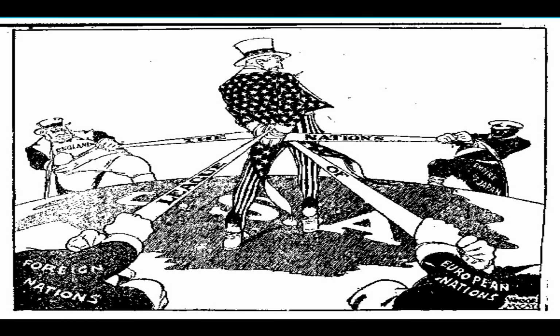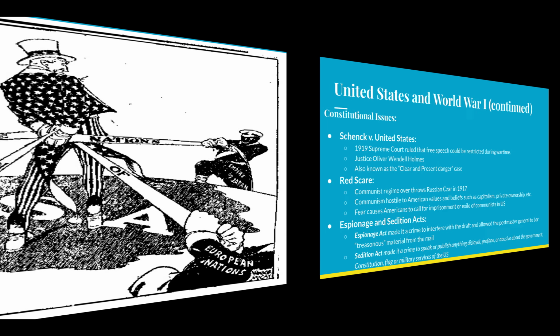Here's another political cartoon portraying that, okay? And you can see Uncle Sam there standing there in the United States and being pulled every which way. And this echoed the sentiments of the American public at the time. They did not want to get pulled in every direction, being handcuffed and being controlled. And that's why we don't join, like I just said.